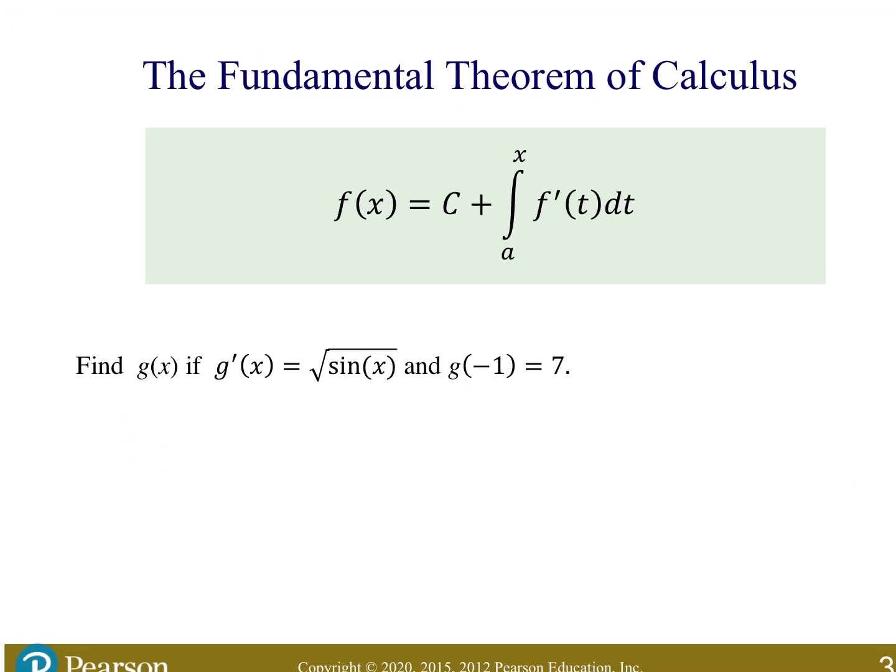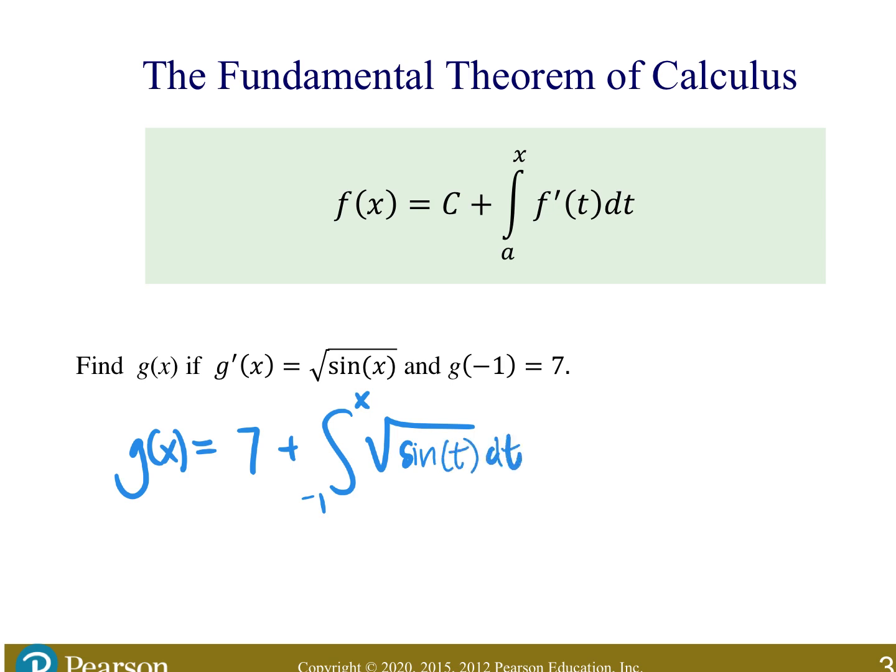Okay, so let's try setting this one up. Same idea. Imagine that the shape of the function is the square root of sine, and we're going to be working along the t-axis again here. So I'm going to start with what number? What's my seed money? 7. Okay. And then picking up at the graph, what time value will I be starting at? -1. Okay. Going to an arbitrary value of time, and then I'll be using the sine along that time axis, dt. So setting it up that way.